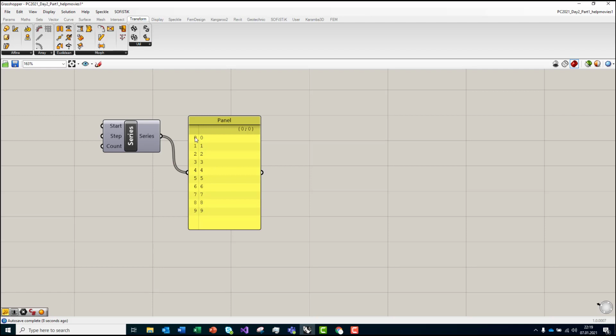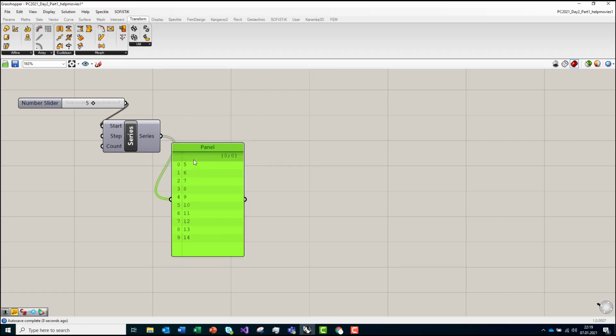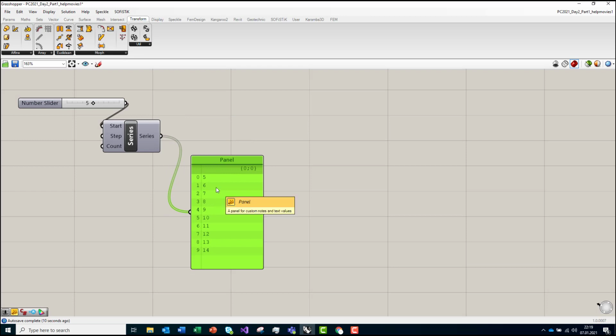In this scenario, generally the index of the element and the element are equal, so we will change that. I will start from 5. And we see that the numbers on the left side never change, because this is indexing. Very similar to lists are arrays, but in Grasshopper we are operating mostly on lists, sometimes on trees. But let's go to the lists.